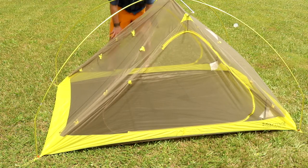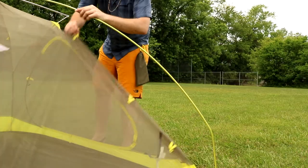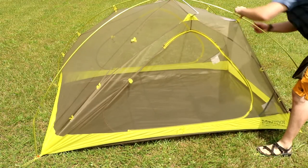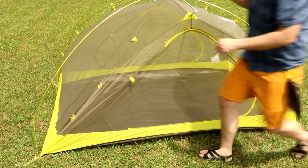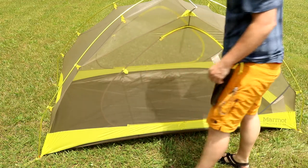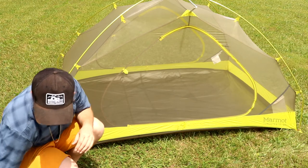And now you're gonna want to set up your snippets down here. So there's one, two, three, and four, five, six, seven, eight, nine, 10, 11, 12 little snippets. And there you go, there's your canopy set up. Canopy done, clear day done. The next part will be the rain fly.